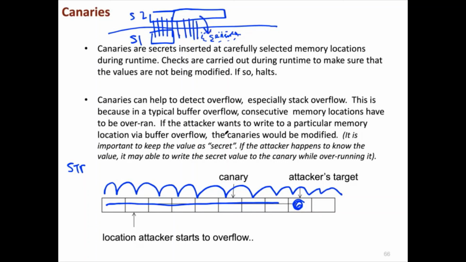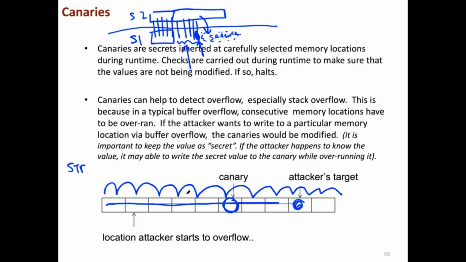So canaries will do this. The compiler or the runtime will insert some secret value, called a canary, in front of the sensitive data. Very frequently during runtime, they will check whether this value has been modified.